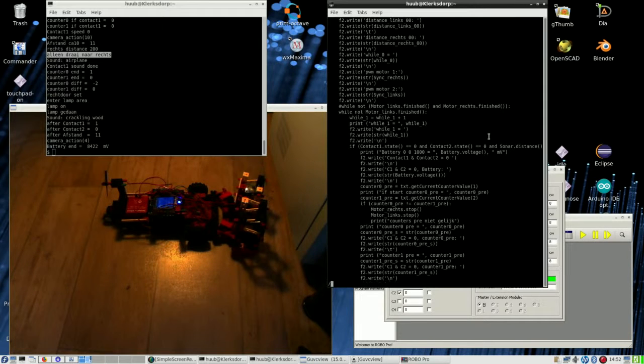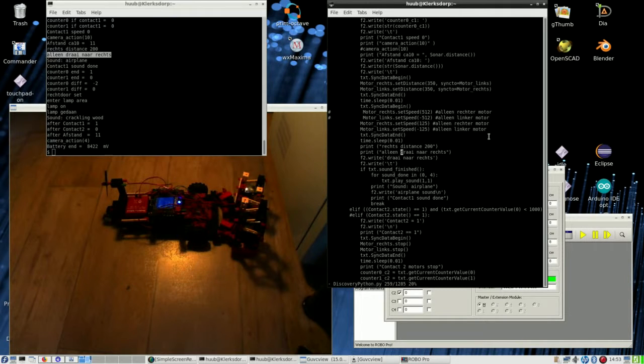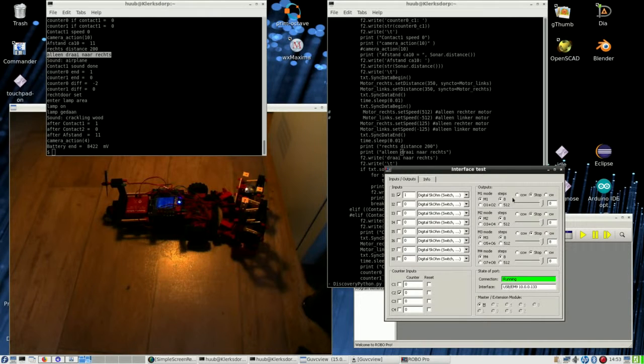Okay, I need to find another one. See, that is this one. So the right set motor is then set to a positive speed of 125. And I'm not quite sure which motor that is, but we'll see soon enough. So 125. Oh, I can't do that like that. 125. Go.